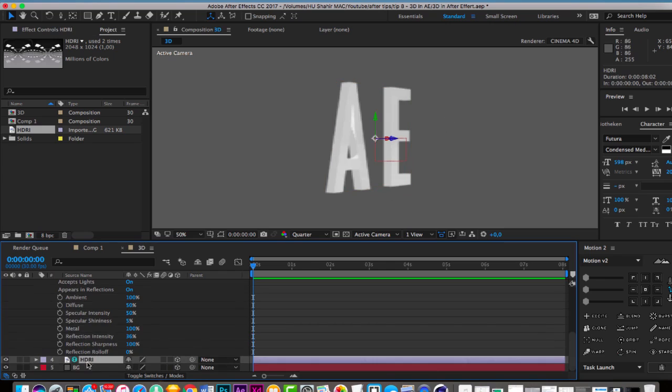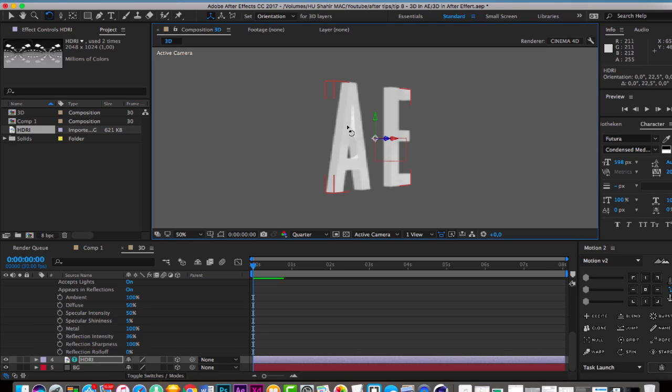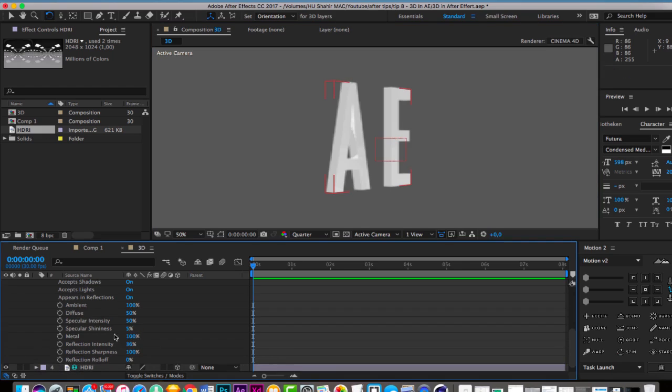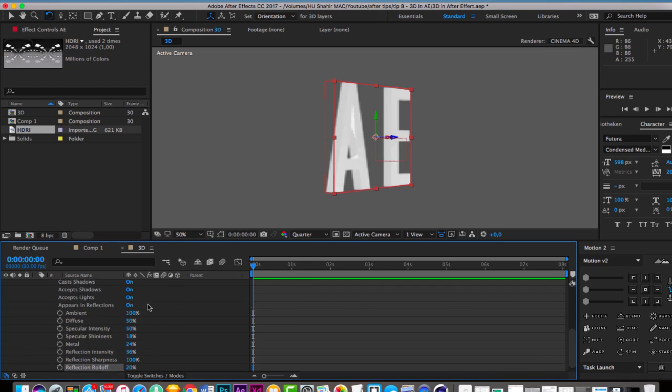You see, if I turn this HDRI map that we have created, turn it around, orbit around, you see that the reflection is also changed with it. You see that. And in the middle we can change the reflectivity and shininess of the text, and also in specular shininess we have this kind of thing, and also for controlling the sharpness and smoothness of the reflection.